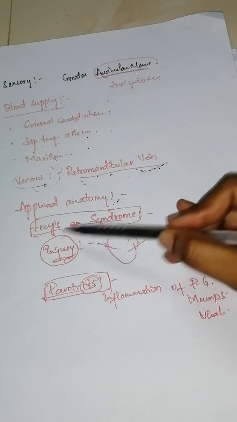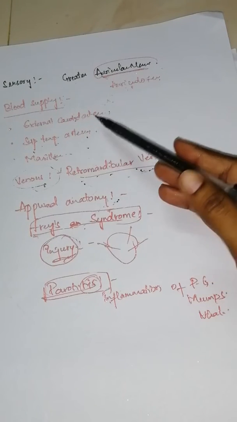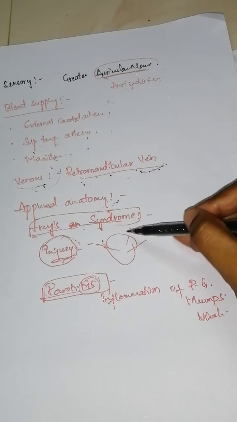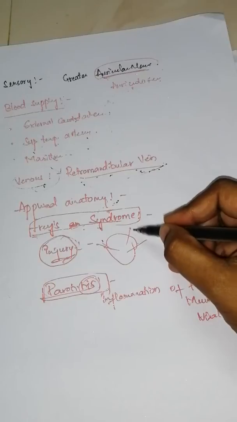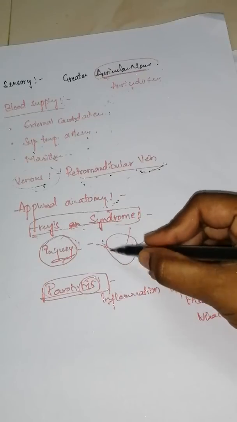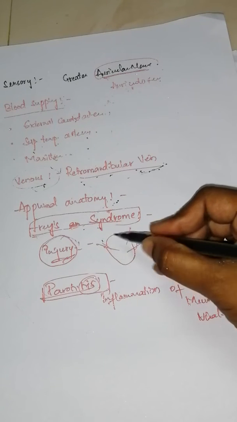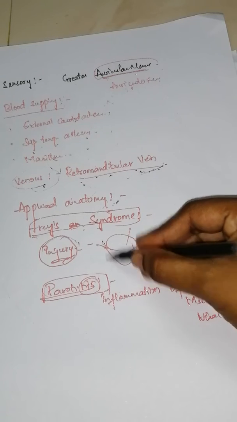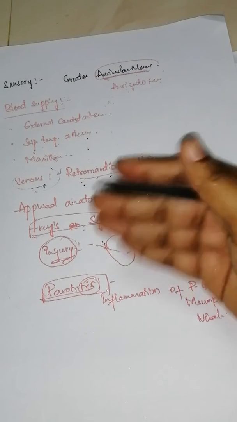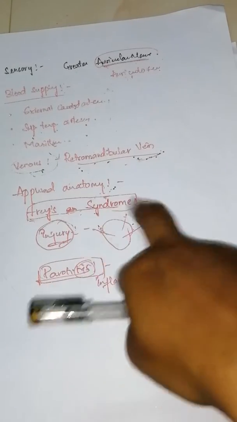Frey syndrome is the first thing, and Frey syndrome is nothing but injury to the nerve supply, whatever nerves are passing through the parotid gland, right? The auriculotemporal nerve or the tympanic nerve, the facial nerve, or any kind of nerve which is piercing or emerging through the parotid gland. If any cut injury occurs here, then we'll face a different kind of disease related to the parotid gland, and it is called Frey syndrome. That means injury to the nerve supply.